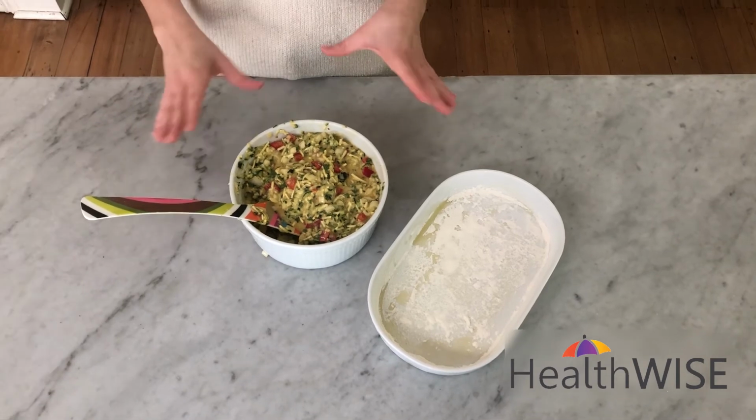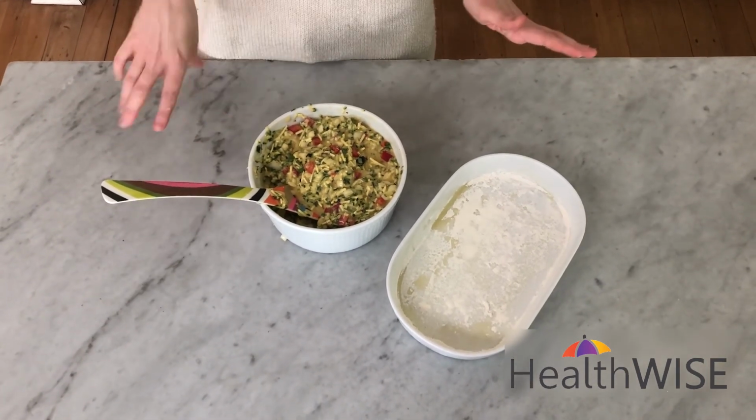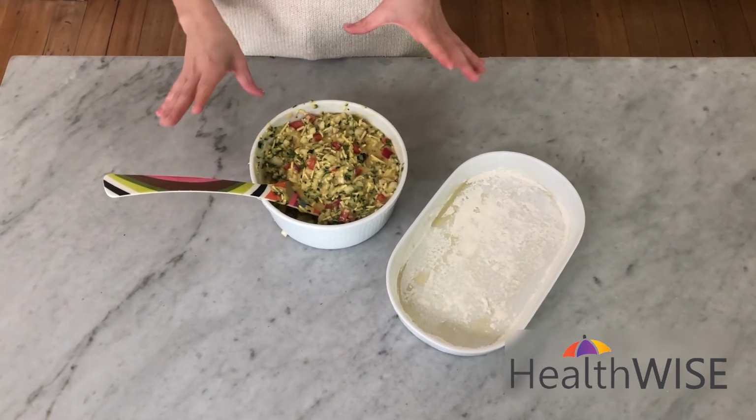So this recipe is super easy. You just chuck all of the ingredients in and mix them around until everything is mixed together and there's no lumps of flour or anything like that.